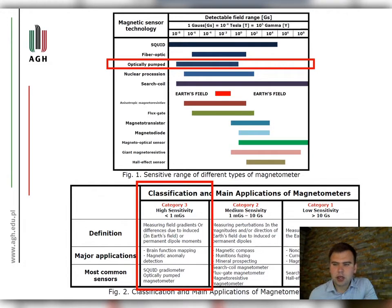At the beginning you can see a review of currently known magnetic sensors. Please pay attention to their sensitivity range in relation to the Earth magnetic field. The optically pumped magnetometer belongs to the group of the highest sensitivity sensors.